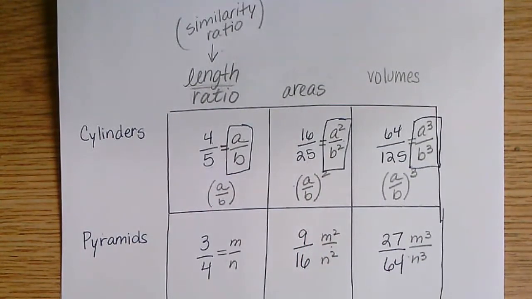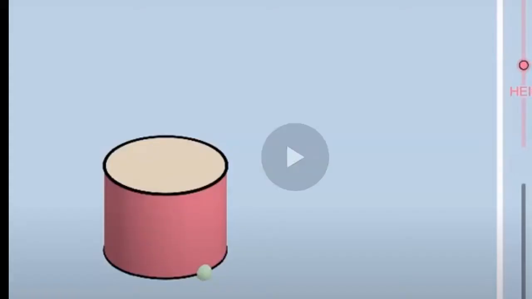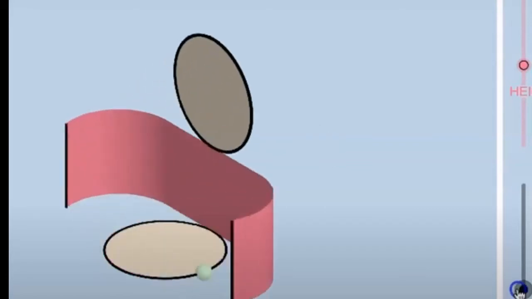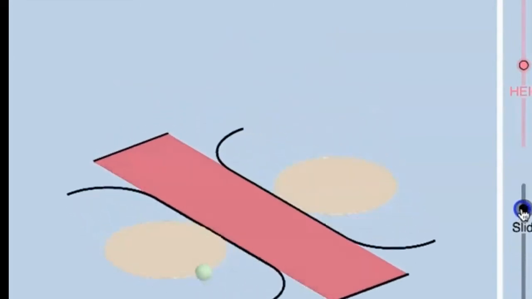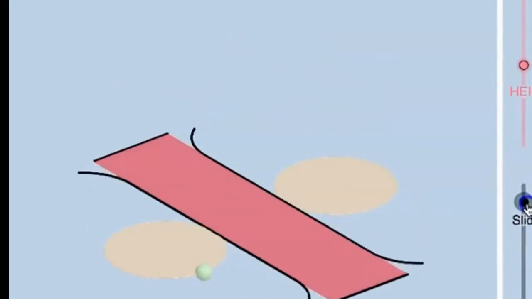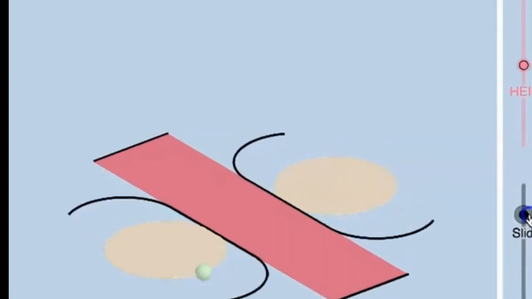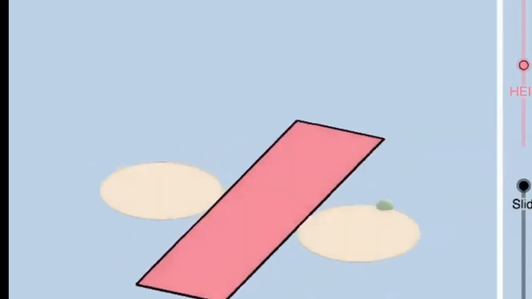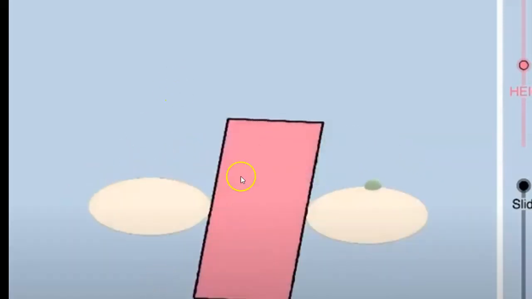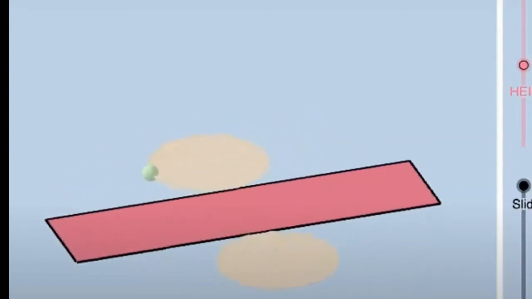Quick glimpse at surface area. Okay, here we have a cylinder. It's just a video I found on YouTube, and it's unrolling so that we can see all the surfaces that go into making that cylinder. All right, so what we see when we have that cylinder kind of unfolded is that we can see it's made up of a rectangle and 2 circles. Those are the surfaces, and the surface area would be if I found the area of the rectangle, the area of the circle, and I added them all up. That would be surface area, okay?